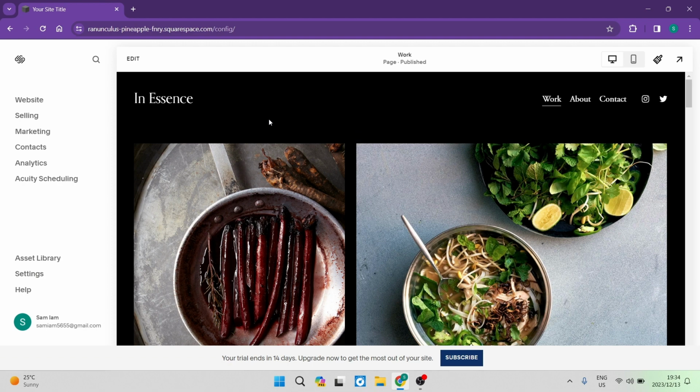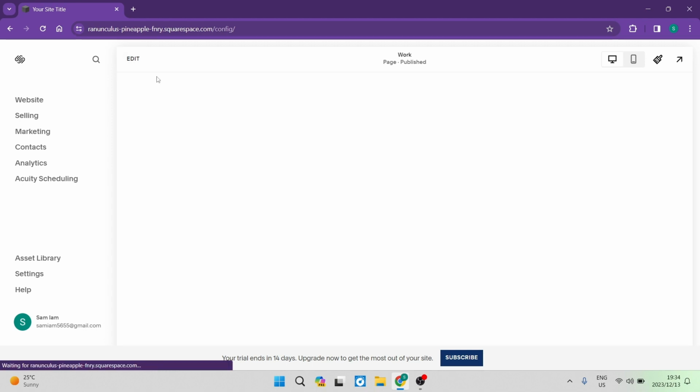Now all you need to do is go ahead and tap on website, and at the top of the page you will see that there is an edit button. Some of the other features you can see over here is you can view it either in the desktop view or you can view it in the mobile view. You can also set the site style, and the arrow over here will allow you to preview your site and view it as it would be seen once it's published. So we're going to go ahead and tap on edit.